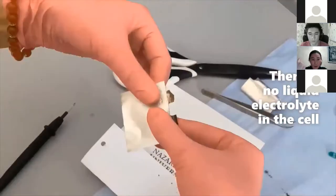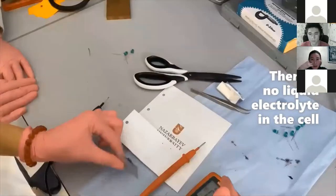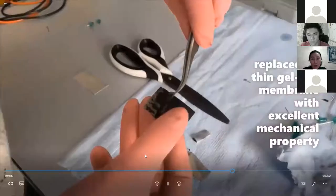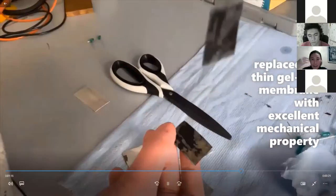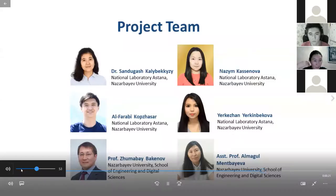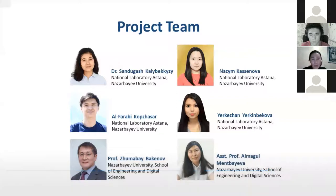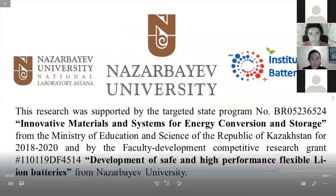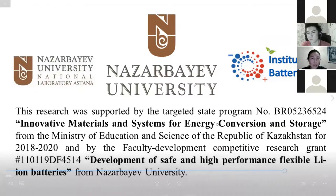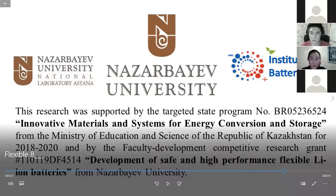As you see, no liquid. Instead of liquid, we use this kind of gel material. These are the team members who participated in the project. It's one of our latest achievements. There was the gel electrolyte and electrode material made using the electrospinning machine — they have a nanofiber structure.